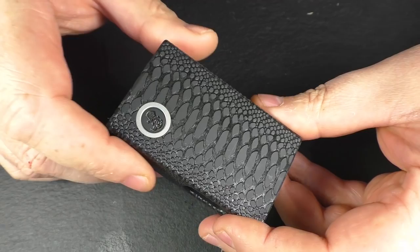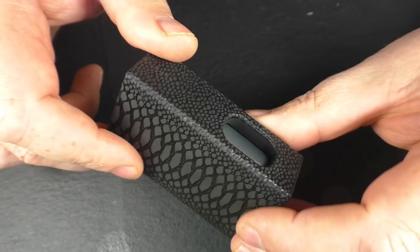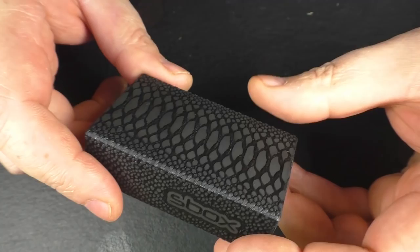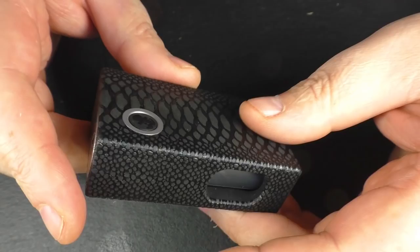This is like a snakeskin finish and it's a Delrin body. I'll just spin it around — you can see we've got a front squonky bottle here. It's got a slightly different design on here but the front and the back are pretty much the same, and the sides are much the same. We do have S-Box engraved into the Delrin. The edges aren't sharp — it has got a slight curve to it going on, and I don't find it uncomfortable to vape with for long periods of time.